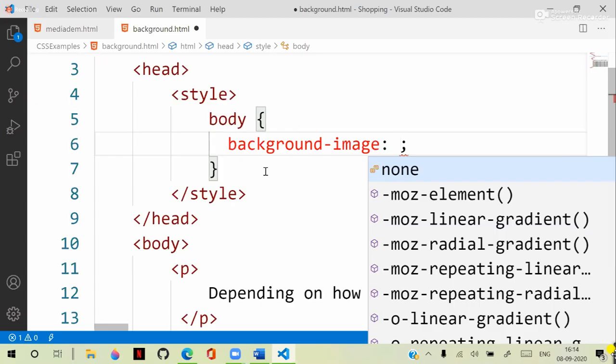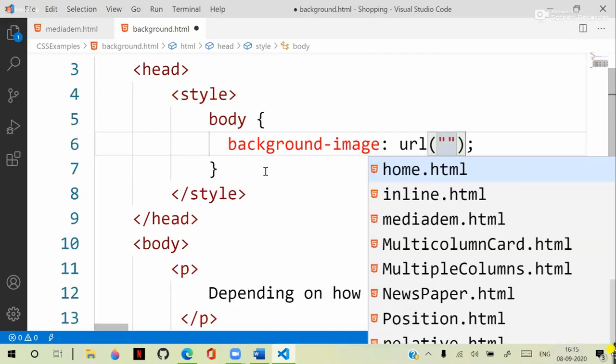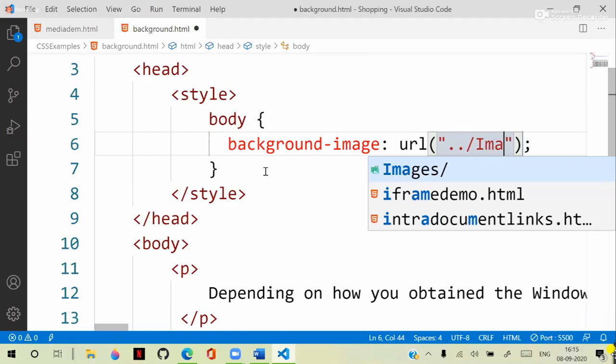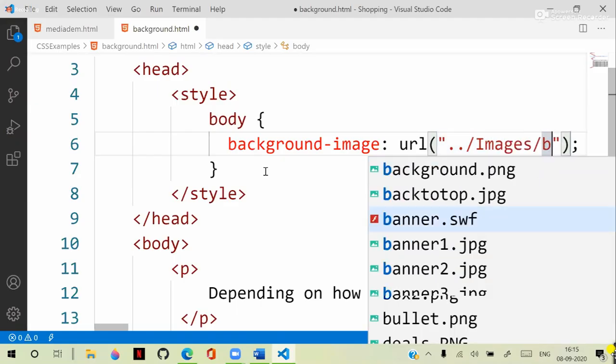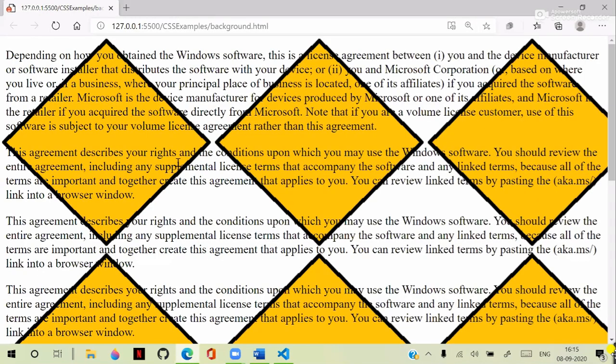So we are setting a URL, and the image path, the first one is in images, dot images. In that we have box 1 .png. So that will be in the background. You can see that box 1 is in the background.